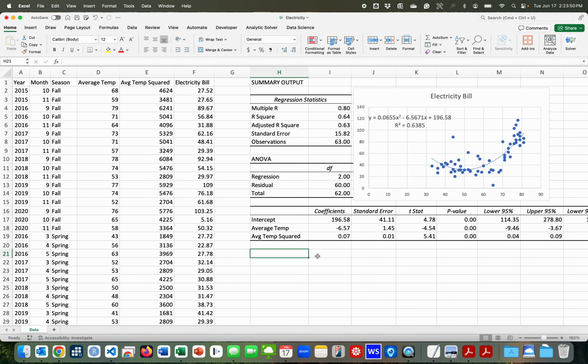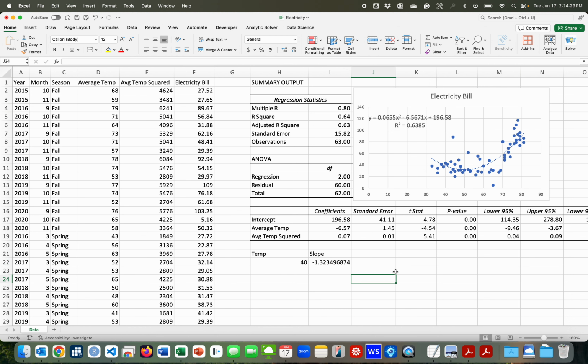So I'm going to come below this and put temperature and then slope. Let's set the temperature to 40 degrees. The slope is always the coefficient on the linear term plus 2 times the coefficient on the squared term multiplied by the independent variable. So this is going to be equal to the coefficient on temperature plus 2 times the coefficient on temperature squared, and we're going to multiply that by the value of temperature. And notice we get a negative number. And if we look over here at 40, the slope of this estimated line is negative.